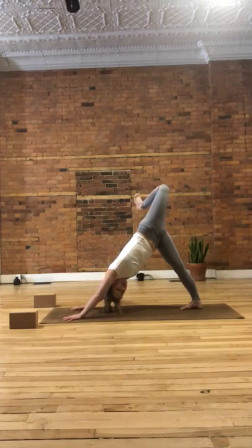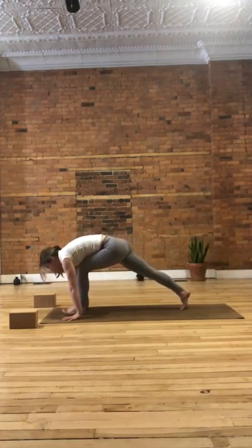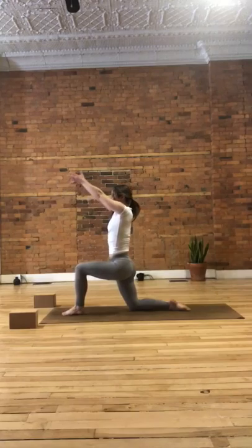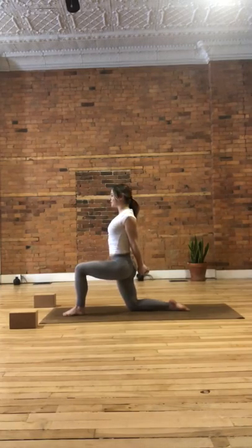Your next inhale, straighten the legs, square your hips, look toward your hands, and exhale, drive the knee forward, planting the foot between your hands. Back knee drops to the mat, inhale, arms sweep high. On your exhale, arms lower, interlace hands behind your low back. Open up through the chest, squeezing shoulder blades in toward one another.